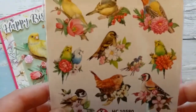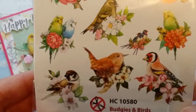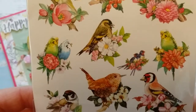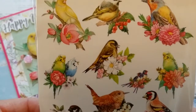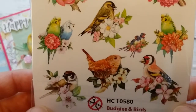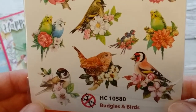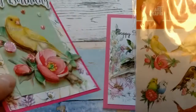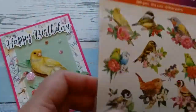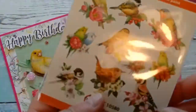And here is my first topper pack, and it's called the Budgies and the Birds. And look at these beautiful birdies. There are 10 to a pack, and each bird has 3 layers, the base layer and then 2 top layers. And you just add foam pads and have that immediate effect. So this is how they come. They come in individual little packages and you just take them out and stack them.